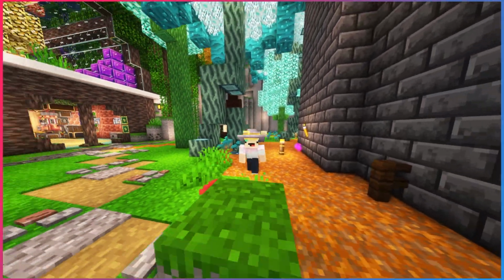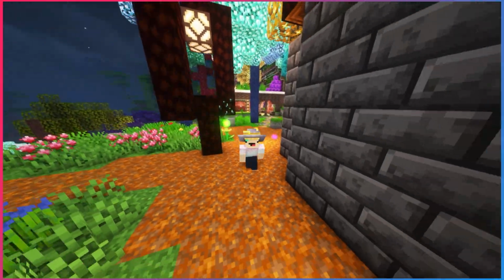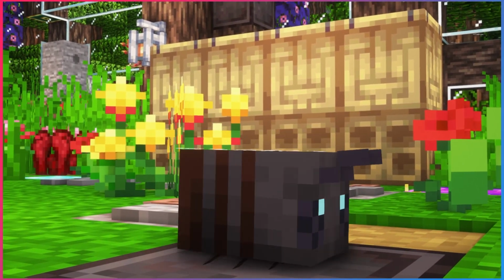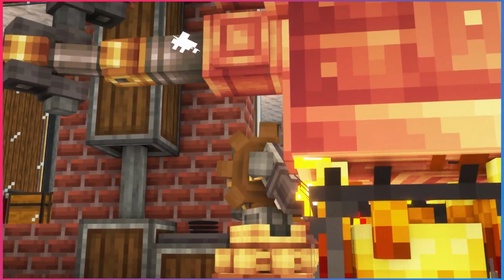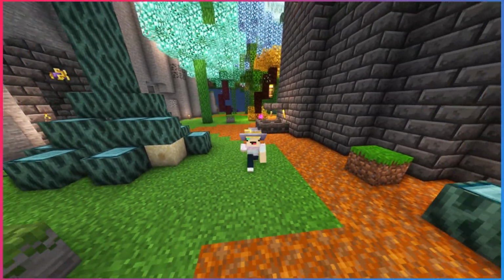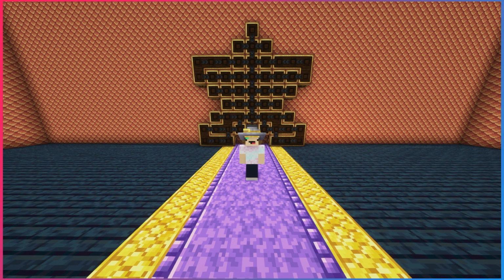Hey guys! So for the last couple of months, we have been running through the All the Mods 8 mod pack, doing just about every single mod that I know how to do, from Productive Bees, to Bigger Reactors, to Create, to Mystical Agriculture, all the way back to Ars Nouveau. But we haven't really had an end goal. Well, what if I were to tell you that we can actually beat this mod pack?